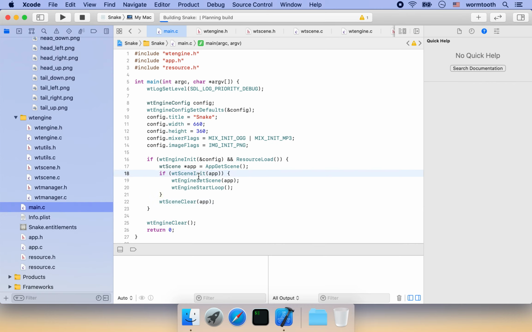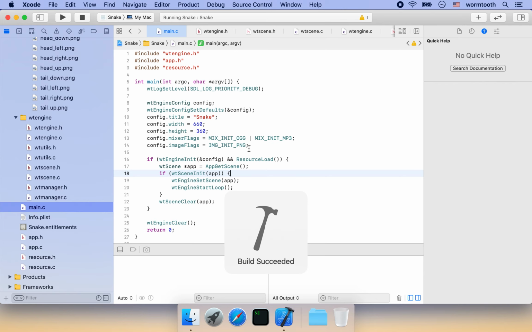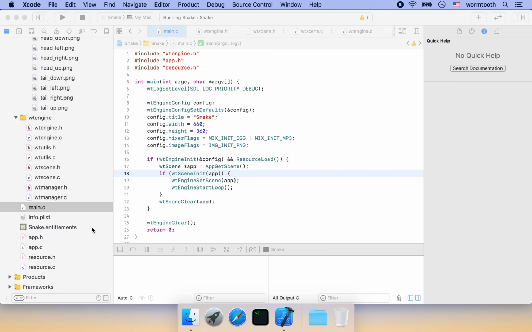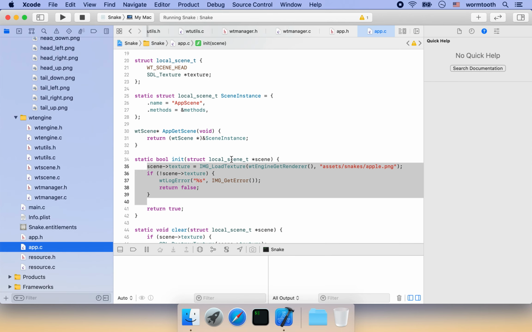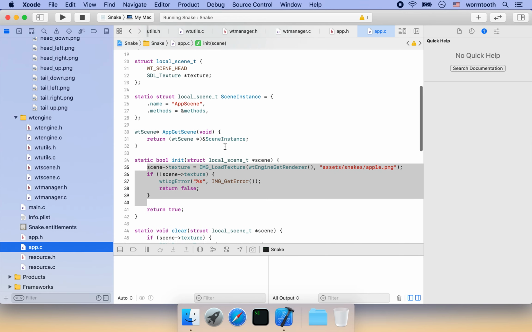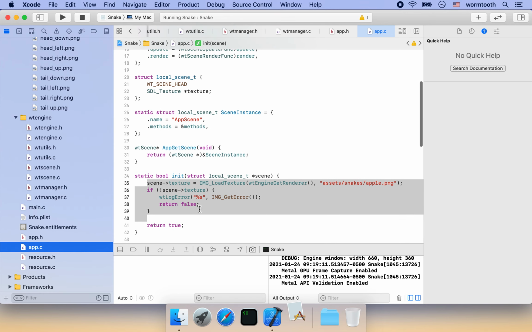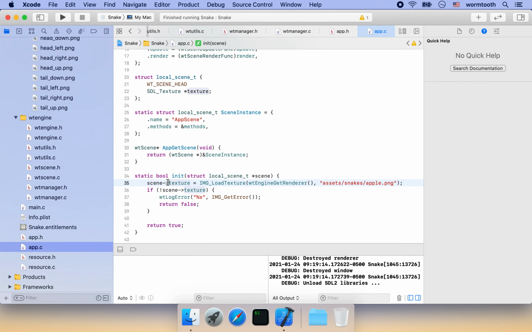Now, next, how can we use this resource though? The idea to use them is not too hard because we have a set of functions to manage our resources already. So I'm going to show you how to do it in app.c here. In this function, you can see that we have a function to load our texture here.